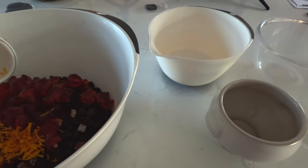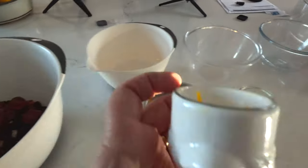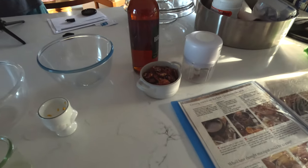There we go. Oh, nice little egg cup. I love this egg cup. Had it years.